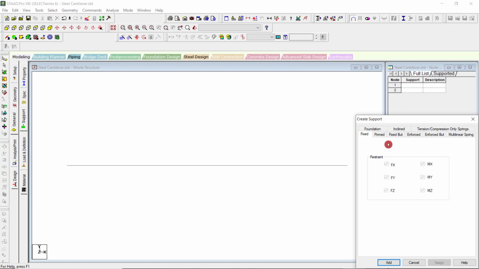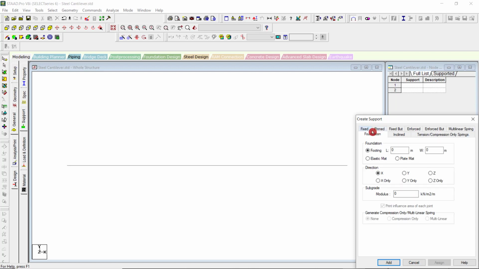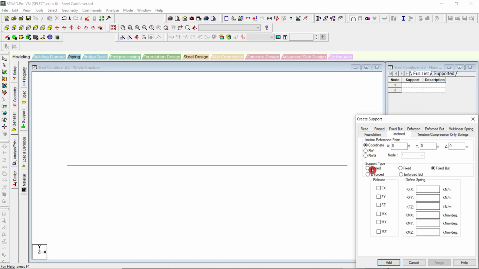Here you can see different support options like foundation, settlements. If it is there, you can give as required. The footing, the elastic mat, plastic mat, which require some spring coefficients, can be given in the foundation support. There are options for giving the inclined supports even by the spring stiffness.